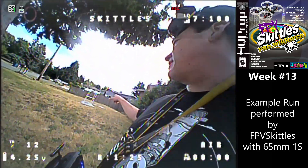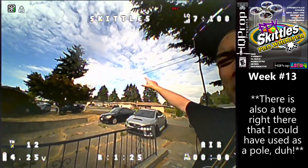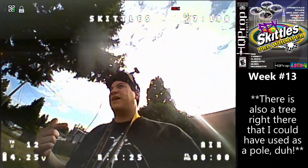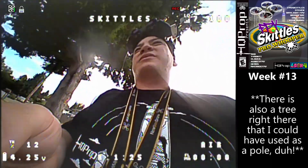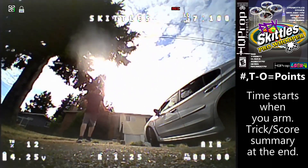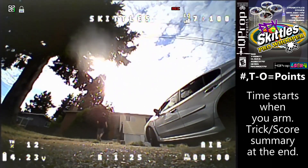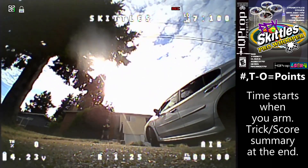I've got a bunch of obstacles set up. We've got a cube gate like week number 10, a regular gate in the tree, a wire obstacle as the any-size over/under, I'll be standing here as the self gate, and of course there's all the open air — that's five different options for us to play with. Let's try to get a basic combo scoring enough to get the multiplier, then score decently on the multiplier, and then tack on a few more points afterwards. You have to start disarmed and landed, and your time starts when you arm.